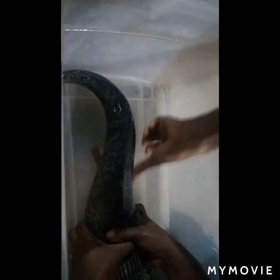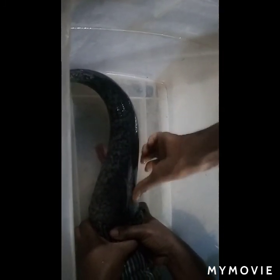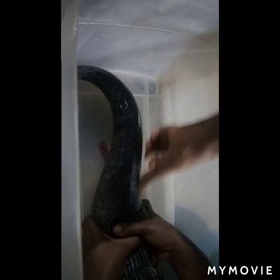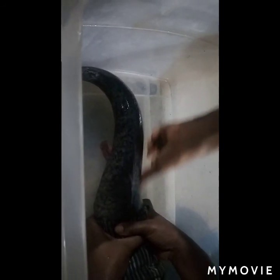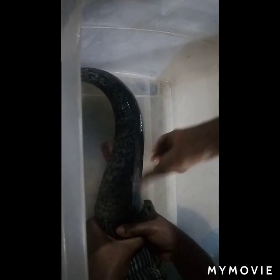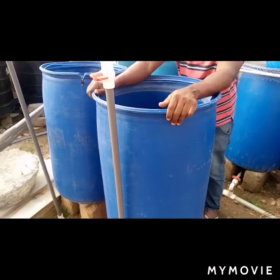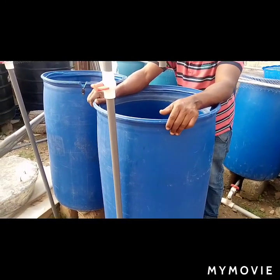So you rub it gently, just rub it gently after injecting so that the blood will not come out or the medicine will not come out. So we are done injecting the fish.